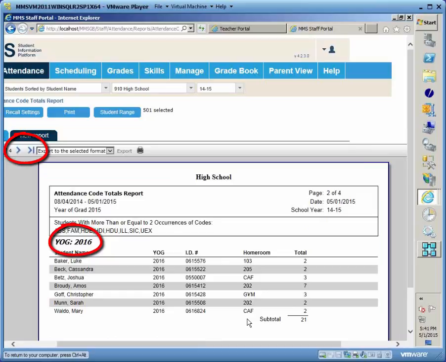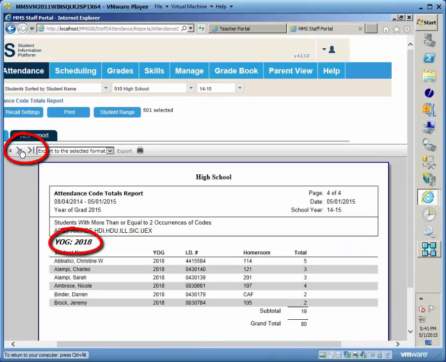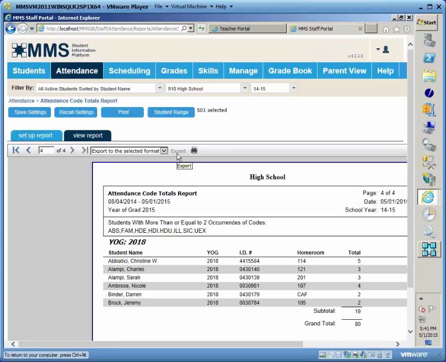Here are my 2016, my juniors, with the subtotal there, my sophomores, and my freshmen, and then my grand total. So for the school year for my high school, I have a total of 80 absences. It doesn't give a student count, but it just gives a grand total of the absent count. And that is the attendance codes total report.